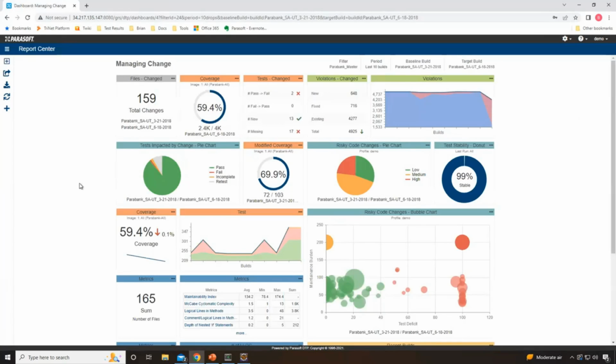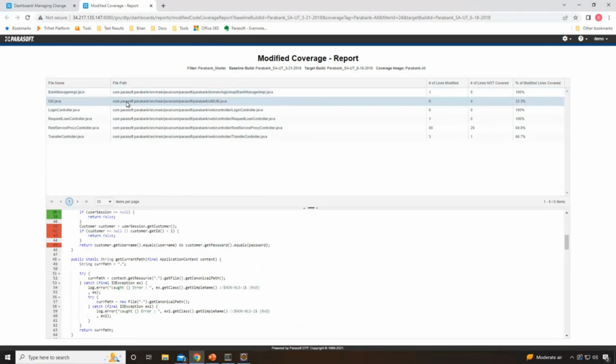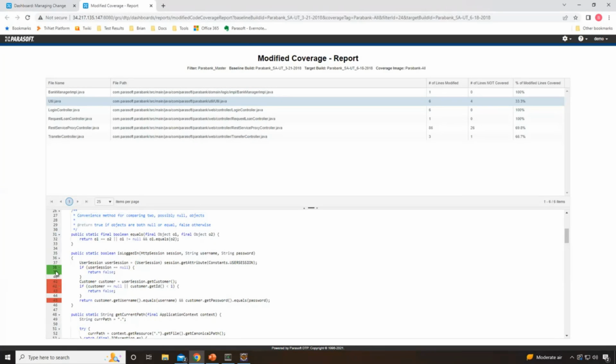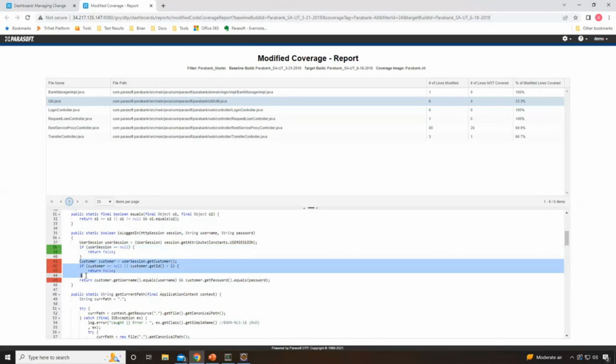But the other thing that I wanted to show you in DTP has to do with the modified code coverage, right? So here I have modified code coverage, which is about 70%. It's a little bit low. Usually, like I said, I like seeing about 80%. So if I want to do something about that, I can click on it. And let's pick something. Let's look at util. So here's a file where you can see I've got some red-green markers here in the source code. So I can see that the green ones are lines that changed recently, and the red ones are also lines that changed, but they're not covered by a test.